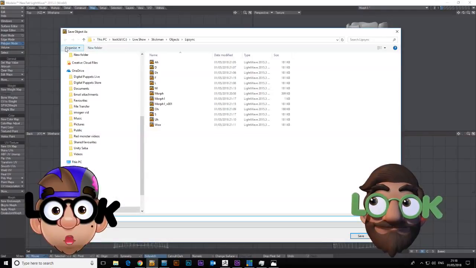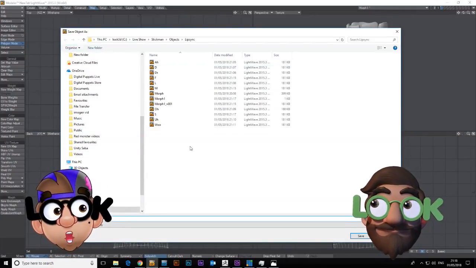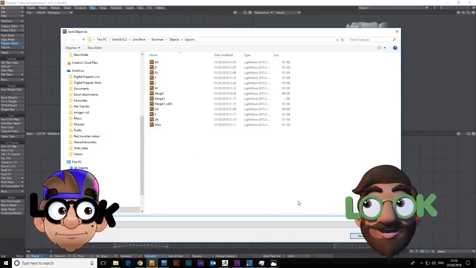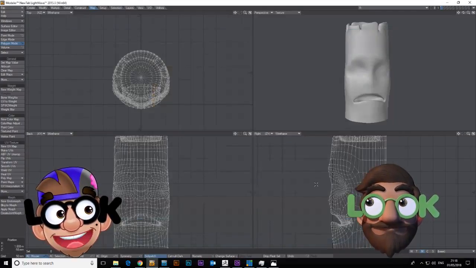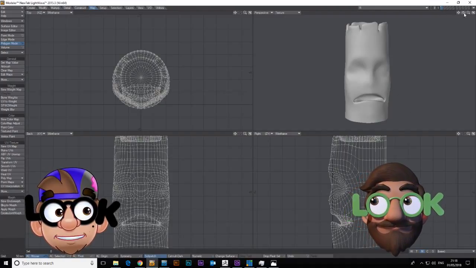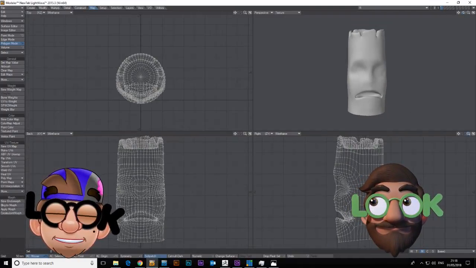Are we going to see tonight how you bring it into Character Animator? Are you going to get that far, Ant? Possibly, to an extent, I think. Even if it's just a basic version, like a loose rigging. You don't have to rig up all the mouths or triggers or anything like that.